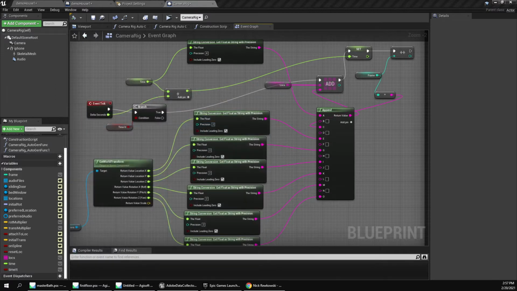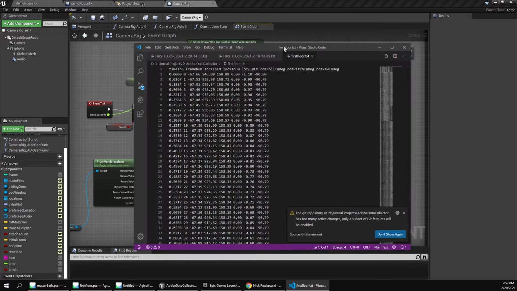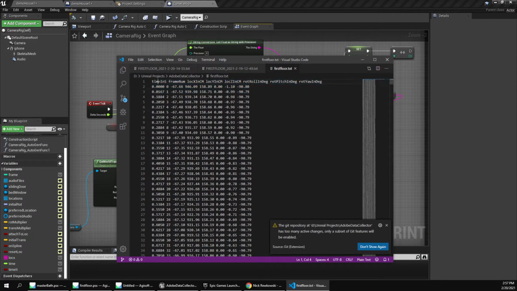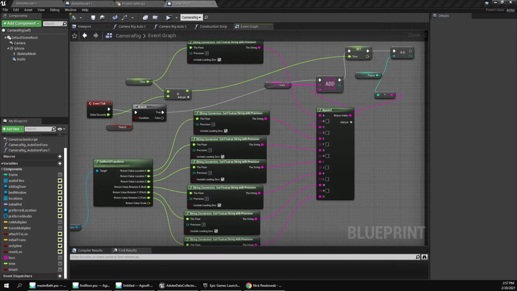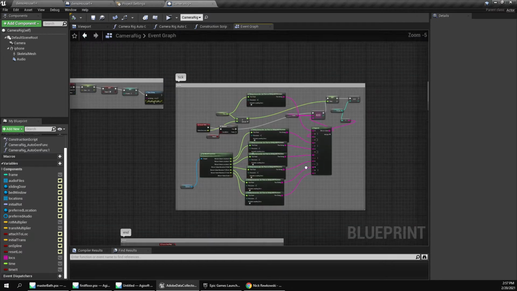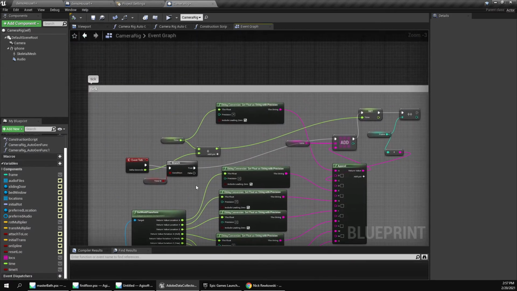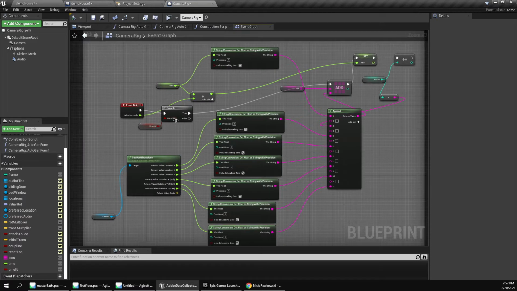Doing something wrong. Here we go. So I have data like this, and I was recording this: the time since I started the recording, the frame number, the location in XYZ, and then the 3 rotations. I was exporting this so that we can use it later on. To do that, I was waiting until this Boolean was true, and then when it's true, every frame I add these columns to this array of locations.